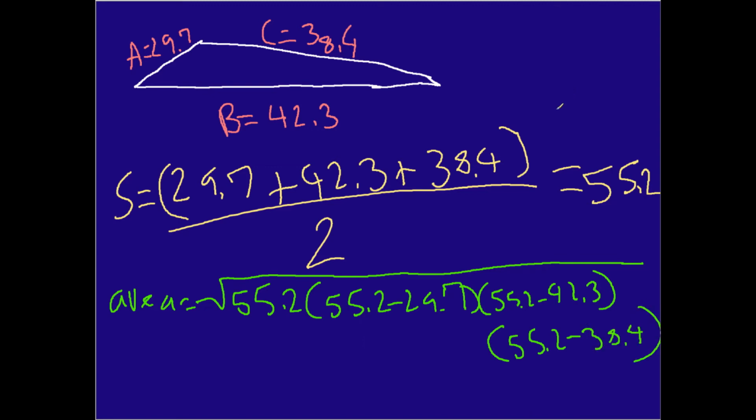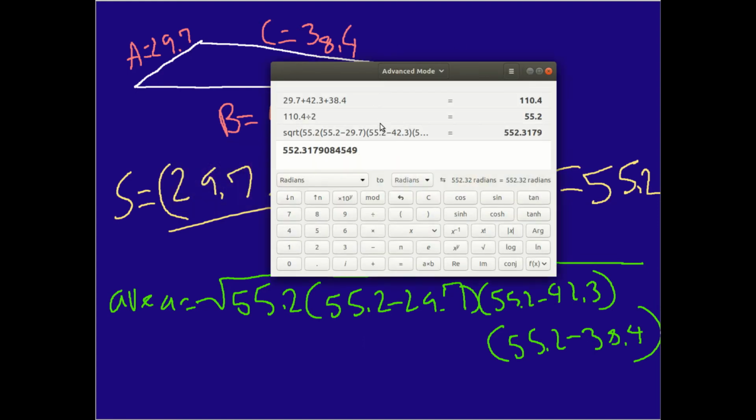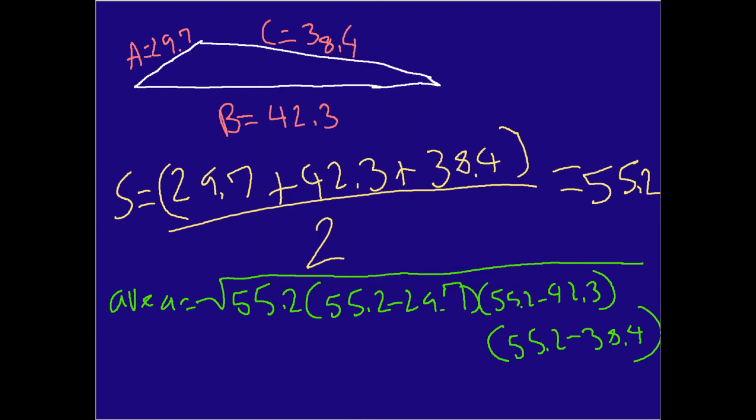So if you multiply all these together, which you could do on your own time, but I believe we have the answer right here. I'll just show you the steps right here. If you take these values right here, you put them in, you'll get a final area of 552 square feet or square meters, whatever the actual units were. I didn't specify that. 552, excuse me, not 55.2, 552.31, sorry about that. And so that is pretty much how you do it. Not that deep, but this is a great tool whenever you have a problem that requires you to find the area of a triangle that is oblique.